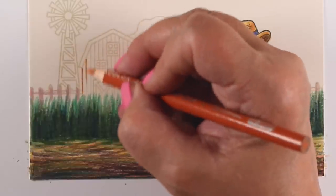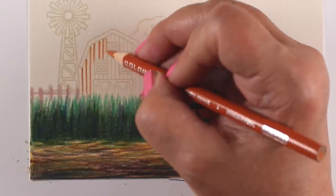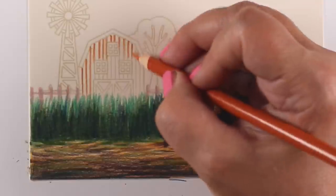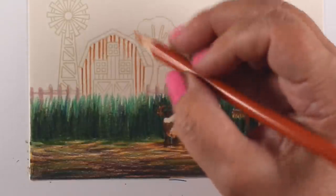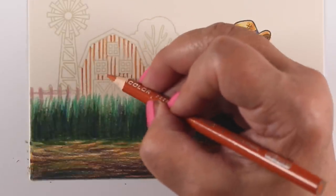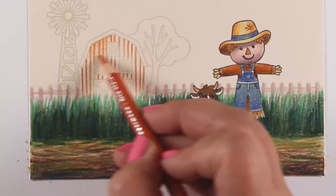Next up is the barn in the background. And the barn, I started with that really intense color. Should not have done that. As soon as I started, I was like, uh-oh, now what am I going to do? So I took a deep breath and figured I'm going to have to figure that out. I will come to a decision shortly.